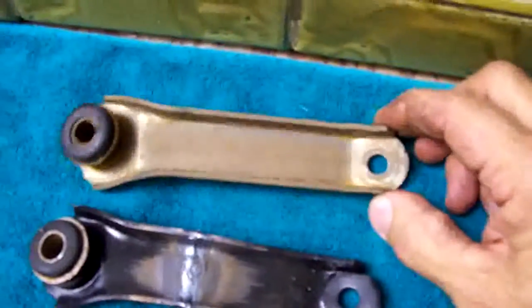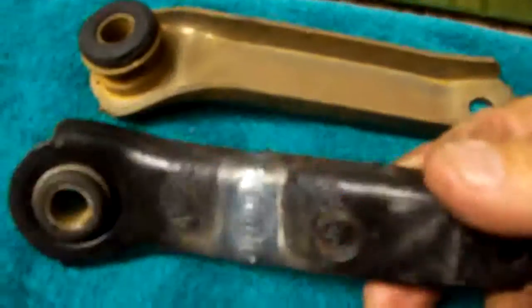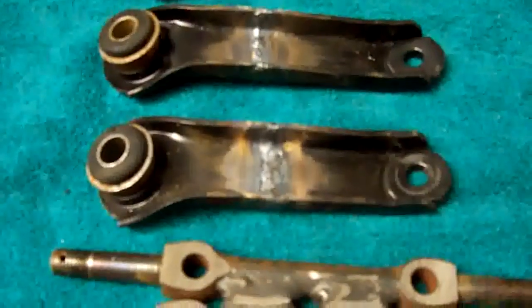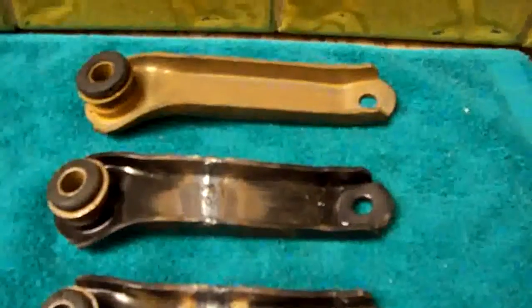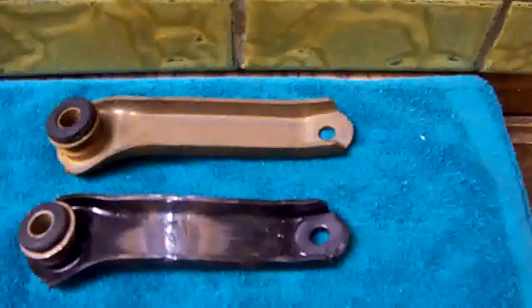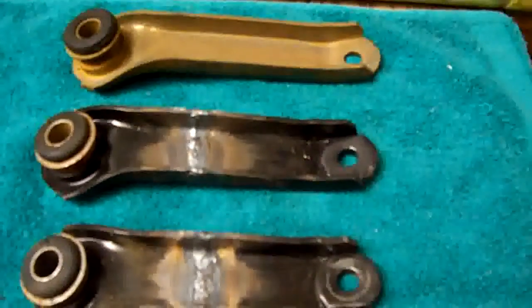So in order to achieve that, what I've done is this is a stock A-arm length, and then I had one cut in half, and then professionally welded on both sides, as you can see here. And that one is physically 1/4 of an inch shorter than the stock one, and this set here is 1/2 inch shorter than the stock one. So here's a stock one, and then I made 4 of each. That way you can do both sides. There's 2 arms per side. And then that will bring the top of the tire in physically for some negative camber.